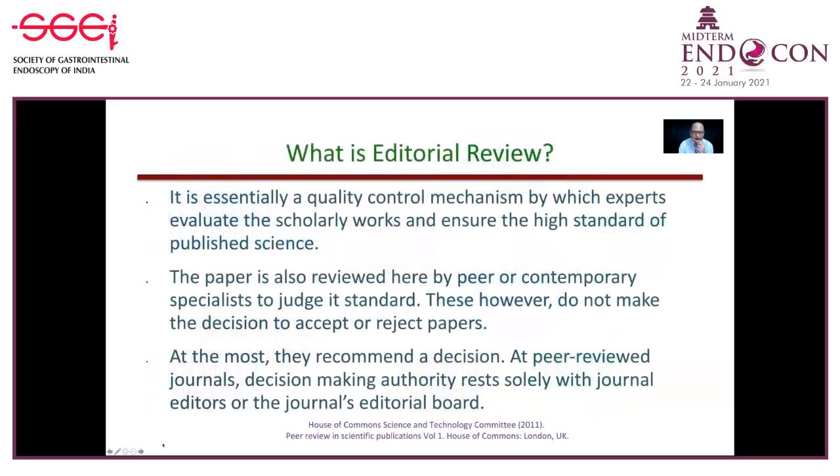Now let us see what is the editorial review. It is essentially a quality control mechanism by which the experts evaluate the scholarly work you have done and ensure the high standard of published science. The paper is also reviewed here by peer or contemporary specialists to judge its standard. However, the peer reviewers do not make the decision to accept or reject the paper. At the most, they recommend a decision. At peer-reviewed journals, decision-making authority rests solely with the journal editors or the journal's editorial board.